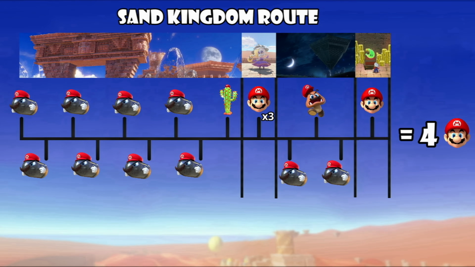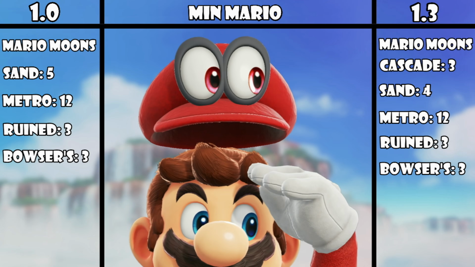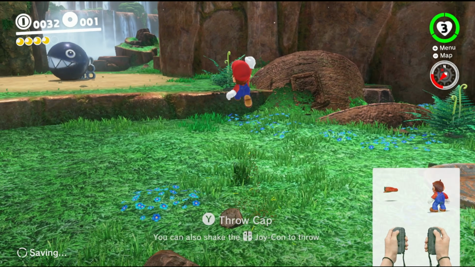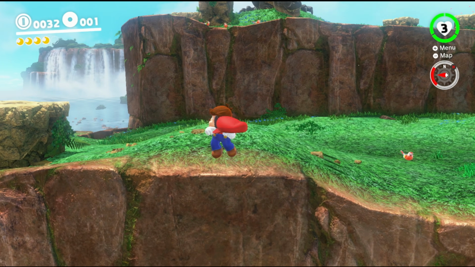So given how this makes one less capture moon possible in 1.0, there's now one extra Mario moon required in 1.0, equaling 5 Mario moons required to leave the kingdom. So with all that being said, the current fully updated Mario moon totals for both versions of the game are 23 for 1.0 and 25 for 1.3. But it is also worth noting that bringing it down to 22 Mario moons is technically possible.